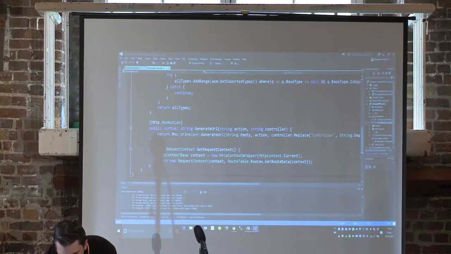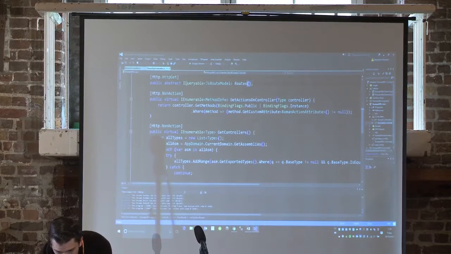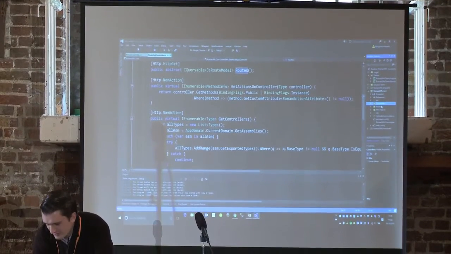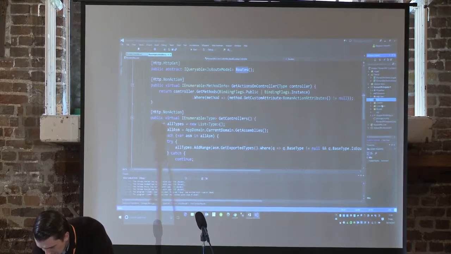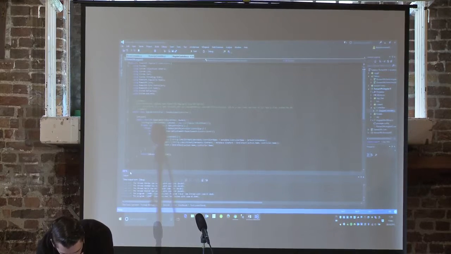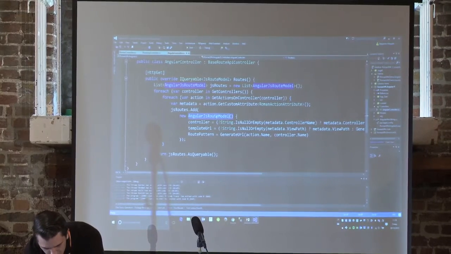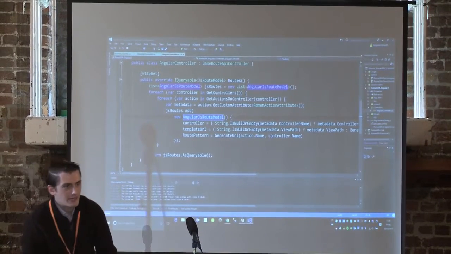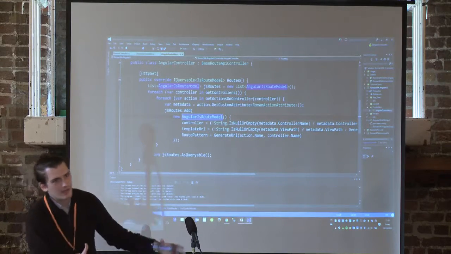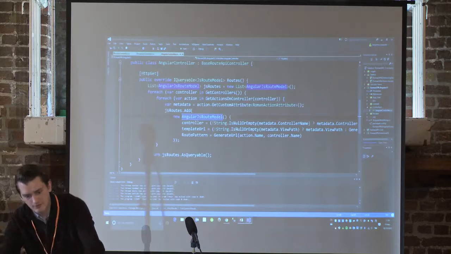And then we've got some stuff in here to actually generate the URLs, and as I say, we have an abstract routes, because I've got two implementations of this, one of them is Knockout and one of them is Angular. After that, we've got an Angular controller, which overrides, and this is where we wire it up and start spitting out the JS routes themselves. This is what Angular is going to pick up: it's going to take all those URLs on the server, all those controllers, all those actions, and spit them out into Angular so it can pick them up and go, oh, I recognize that URL. I need to load a JavaScript view.